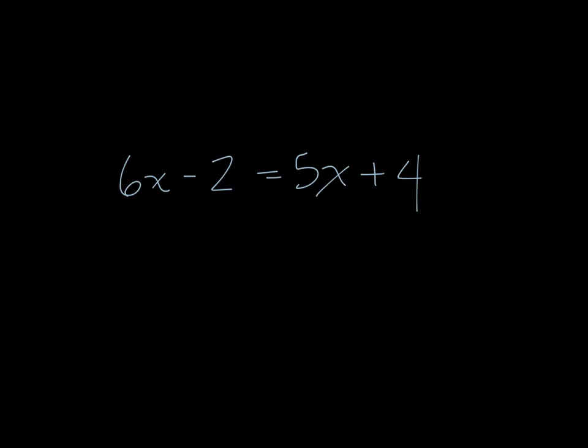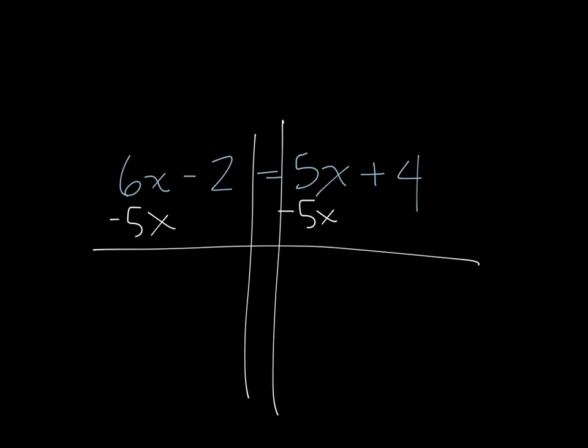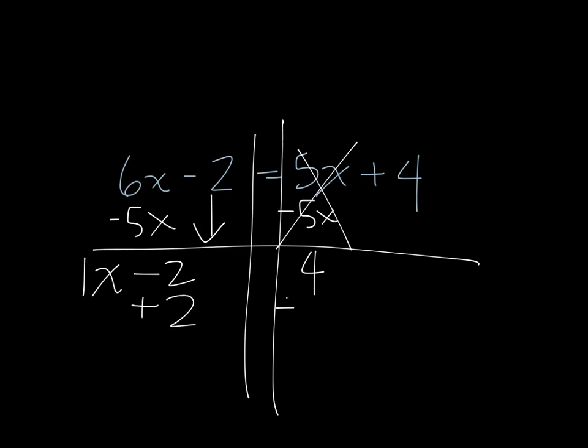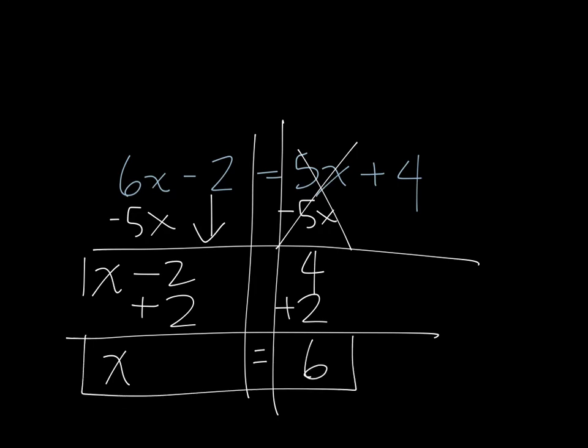Here is the last kind of problem. I will ask you to solve this and tell me what x is. So there's variables on both sides. I draw that river. I get all my x's on one side and all my constants on the other side. So I'm going to subtract 5x from both sides. Pause this and try it to see if you understand. This becomes negative x, minus 2. I just bring it down. This is 0, and I bring down the 4. Now I'm going to add 2 to both sides. I get x equals 6, and that's my final answer.